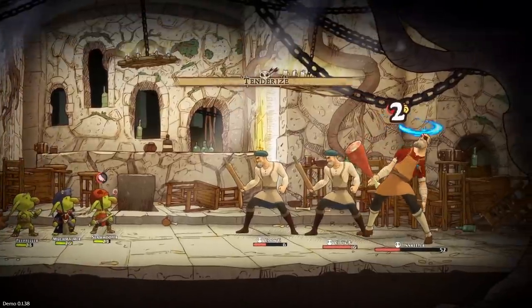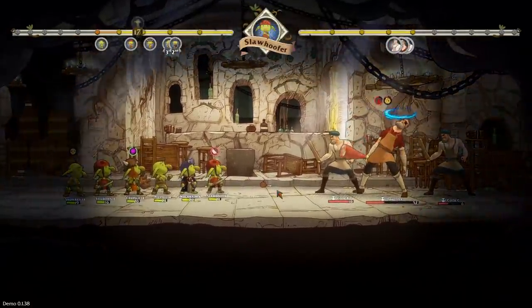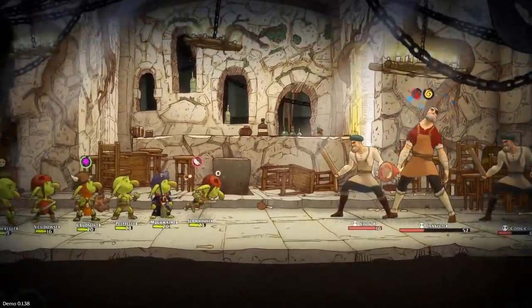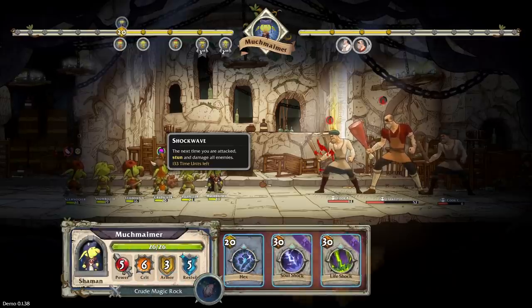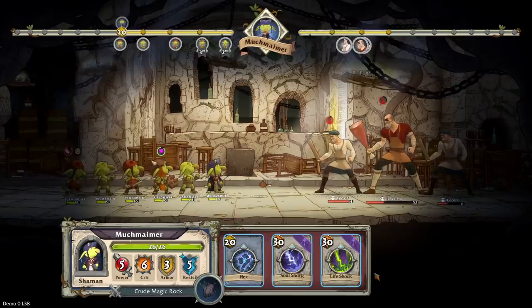This game is fascinating. This has got it all for me. All right, good. He's unbled, undamaged, so that works well. Shockwave. Wait. Oh. That didn't go off yet. Okay.